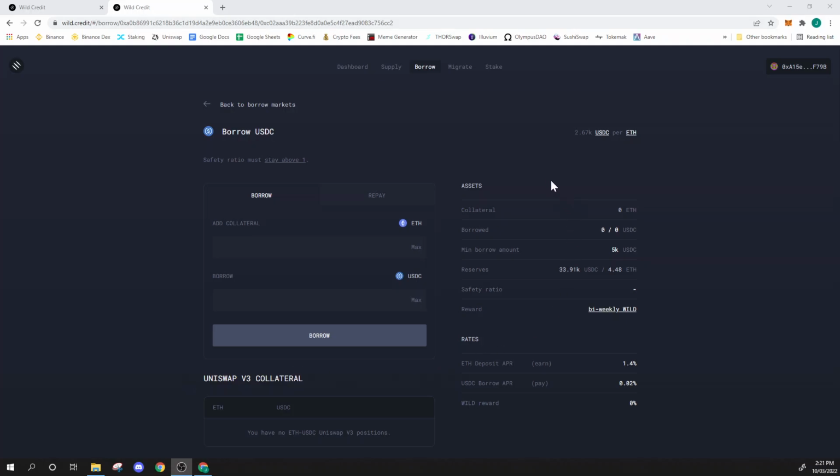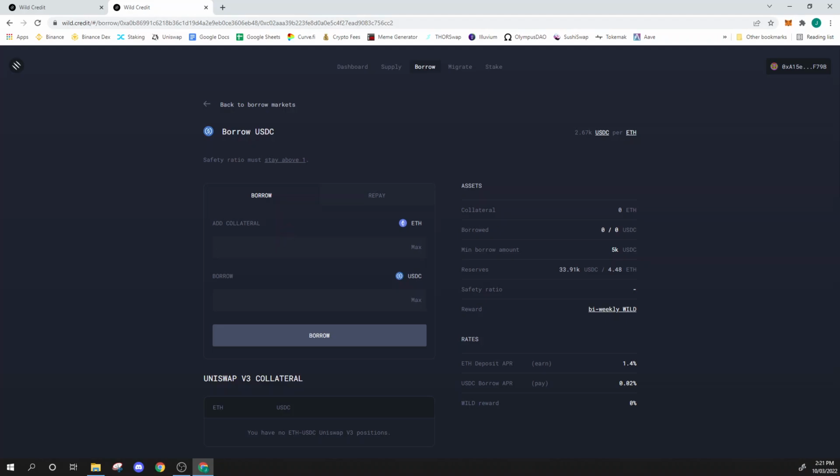So now diving into the actual inputs and metrics of this screen, we can see that this section here is where we're going to be able to add the amount of collateral that we want to borrow against, which is here, with the collateral being Ethereum as we chose before, and also set the amount that we want to borrow against that Ethereum in the form of USDC, again, which we chose in the previous screen. In this section here, once we get to a point where we want to repay the amount borrowed, we can click here and click repay, as well as withdraw that collateral. But I'll get into more detail when we actually want to execute a repayment. So jumping back to the borrow section.